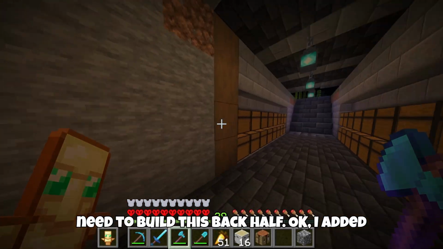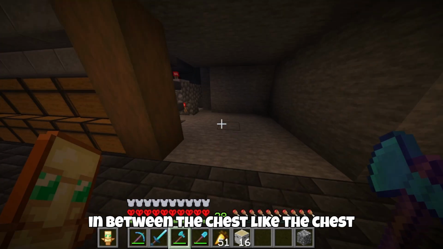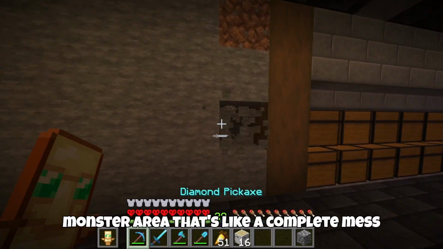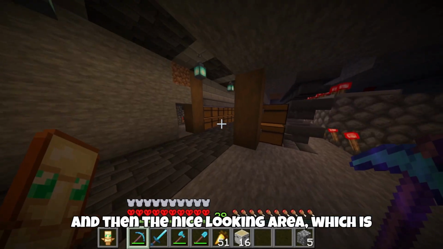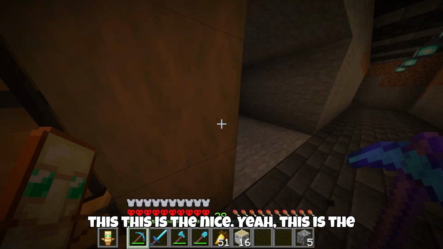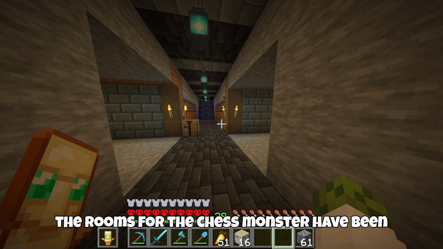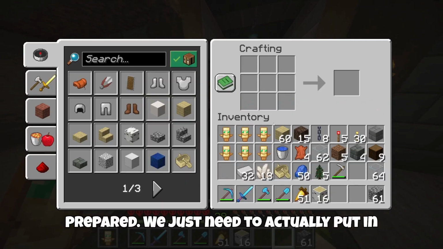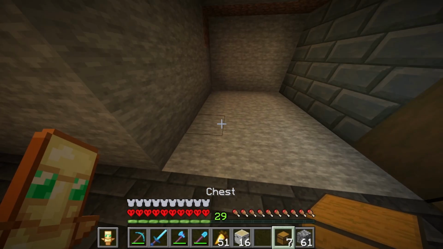Okay, I added these pillars to break up the difference between the chest monster area, which is a complete mess, and the nice looking area, which is this. This is the nice area. This is the chest monster. Very fun. Alrighty. Now the rooms for the chest monster have been prepared. We just need to actually put in the chests, which is going to be a pain.